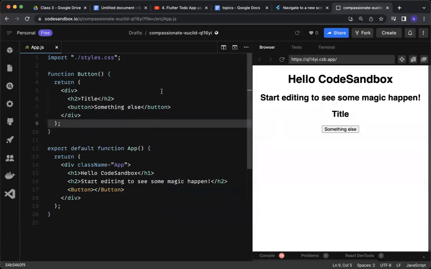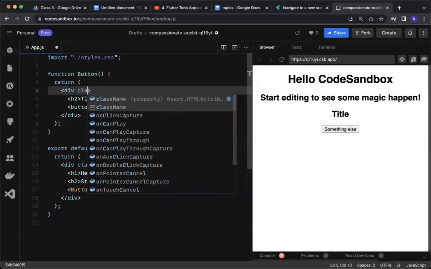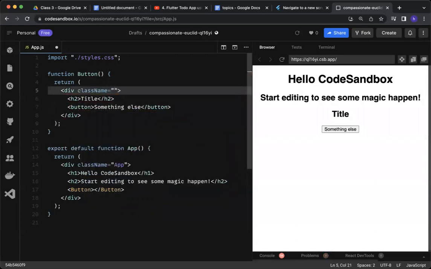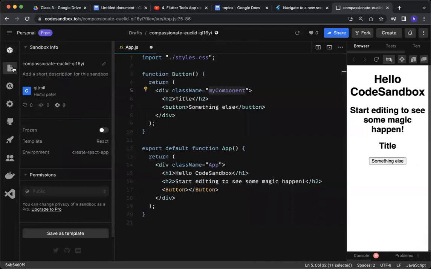Okay, and then I can give it a class name. Let's call it my-component. Okay. And then I can use this in CSS.